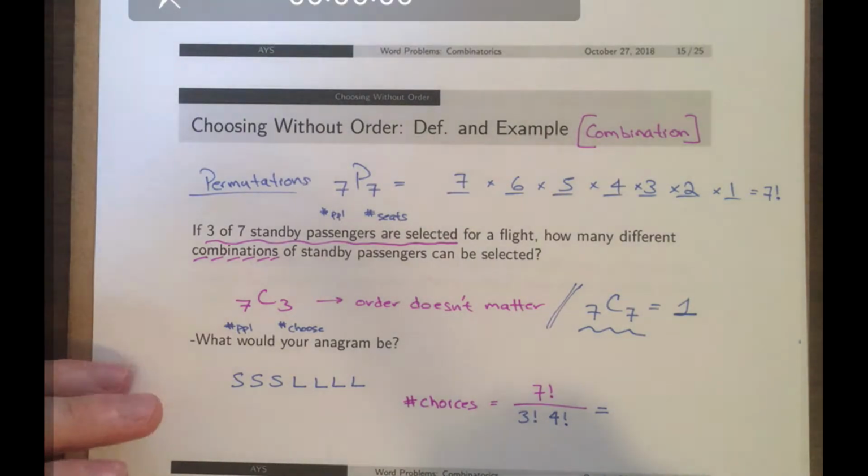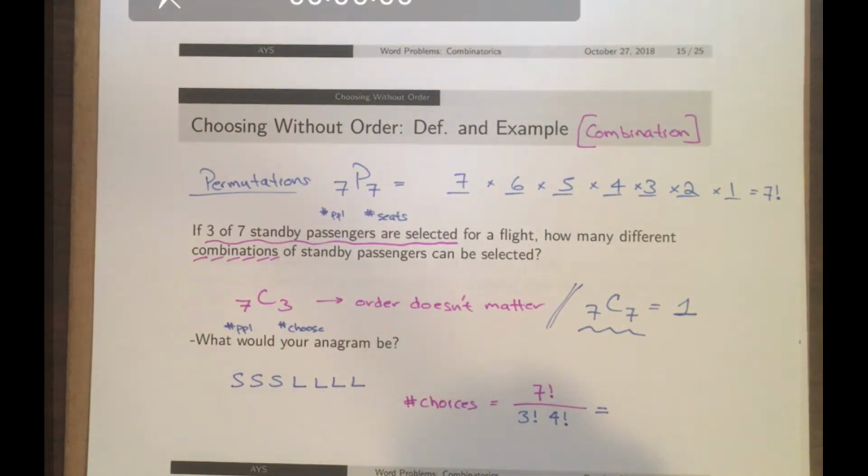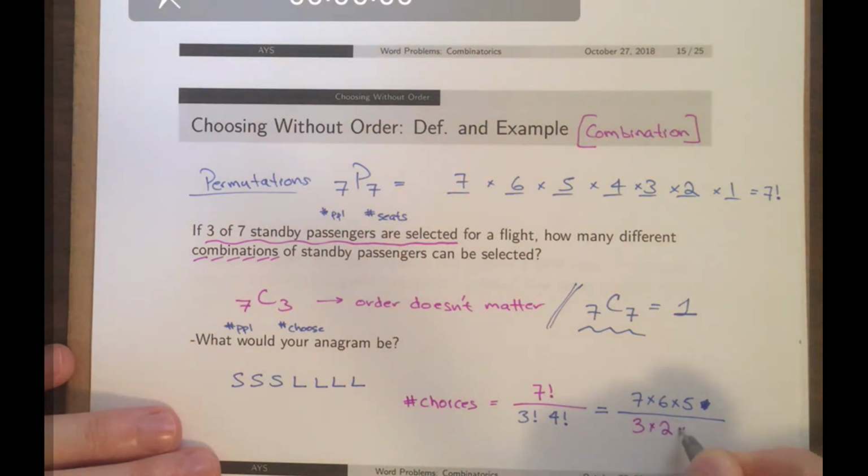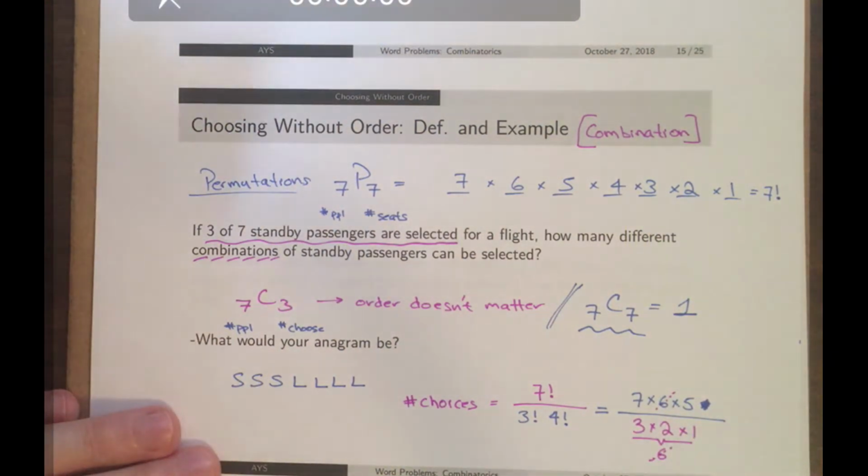And then you solve this: 7 factorial over 3 factorial over 4 factorial. So 7 factorial over 4 factorial is going to be just 7 times 6 times 5. Why? Because what's left, 4 times 3 times 2 times 1, is going to cancel out with the 4 times 3 times 2 times 1 on top. So I'm going to just stop at 7 times 6 times 5. And in the bottom I have 3 factorial, since I already used the 4 factorial. 3 factorial is 3 times 2 times 1. Well, 3 times 2 is 6, so the 6 and the 6 cancel. All I'm left with on top is 7 times 5, which is 35.